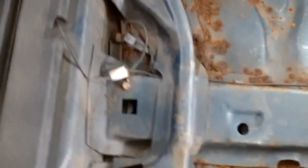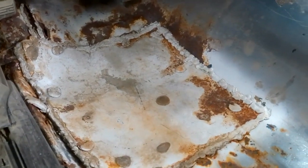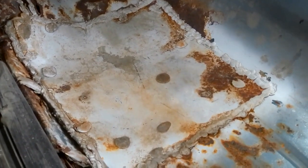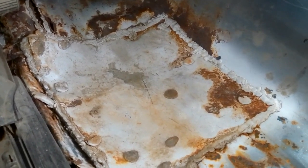Down inside there. And then we come up to the driver's side, which is just absolutely horrible. Like I said before, there was some previous work done to this car. There was some not so good work. Looks like somebody put some kind of sheet metal in there, street sign, something, caulked it in. It looks to me like it's house caulk. So that's all going to have to come out.